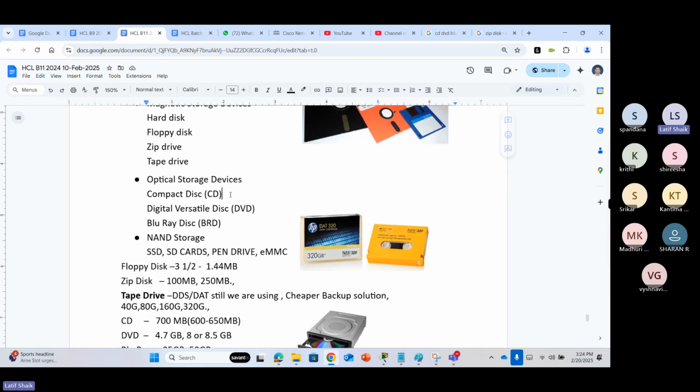And CD-ROM was already there in the market, but only CD-ROMs, not the writers. If you need to put some data inside, you need a writer. But the writer is costly. Writing DVDs are costly, but still it is there. A CD has 700 MB of space; the floppy disk is 1.44 MB. So this is a huge space you are getting. You can put a movie in 3 CDs or 2 CDs. A small movie means 2 CDs, a bigger movie means 3 CDs.